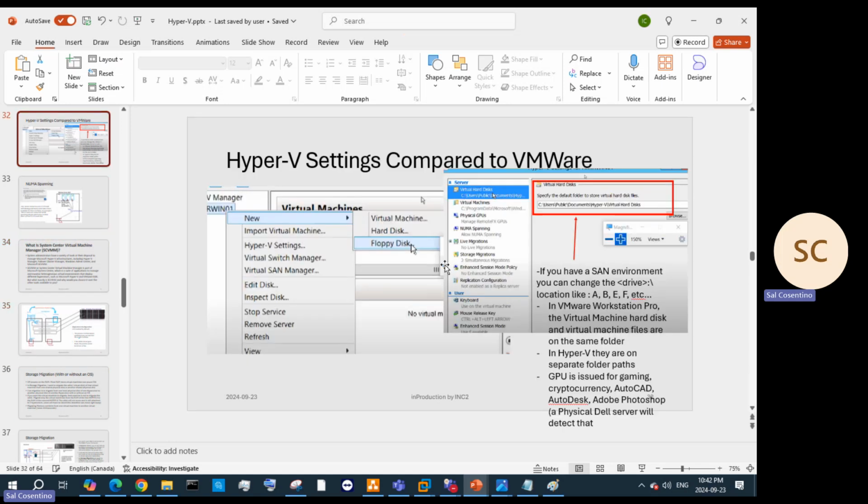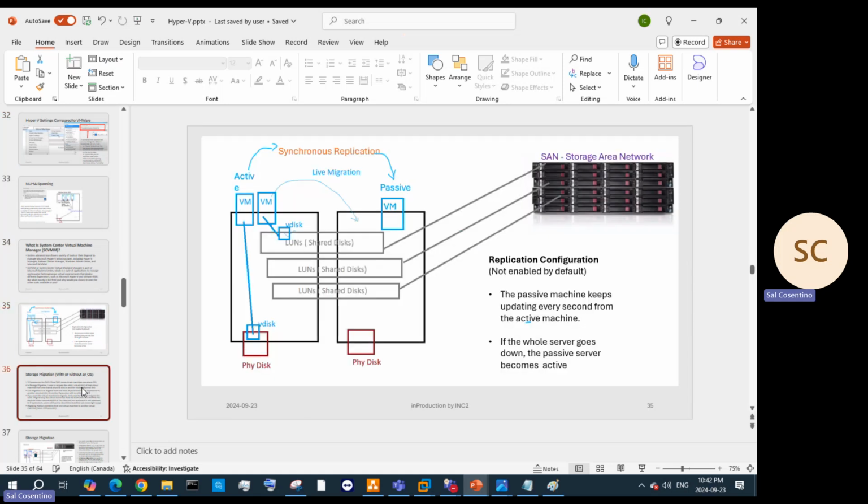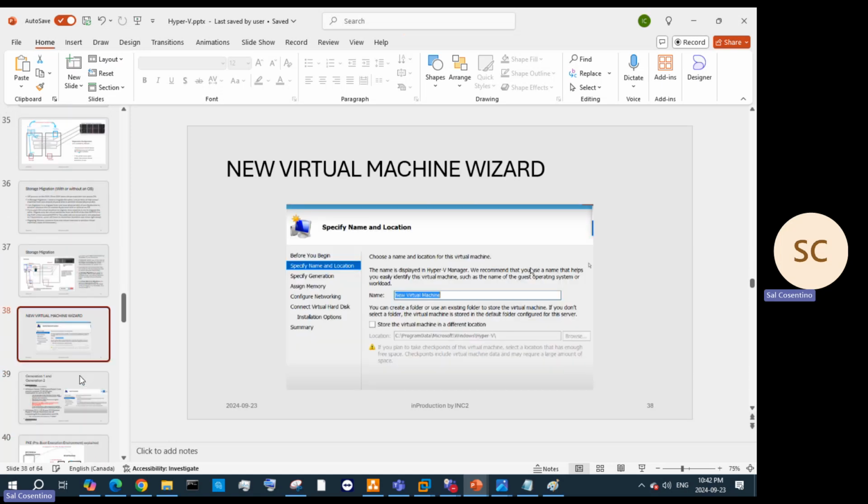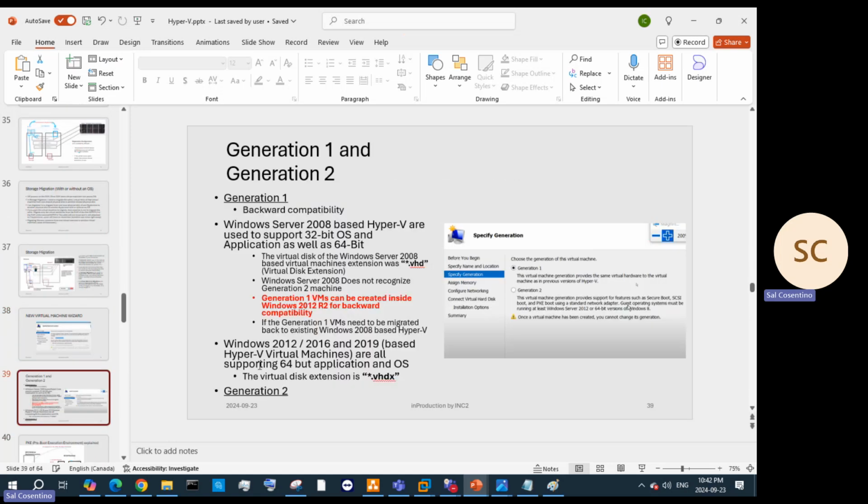Our next is our live migrations. What do we got about live migrations here? That's generation 1, generation 2. Obviously, when we're talking about the 2 generations, I did mention it again, it's backward compatible. That's why we would use that.